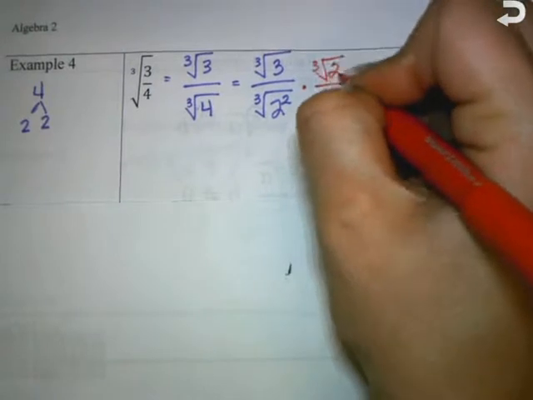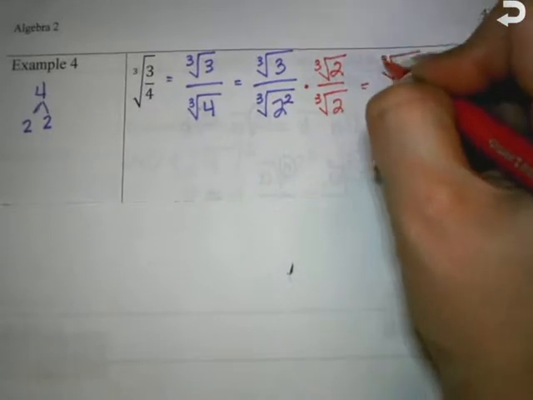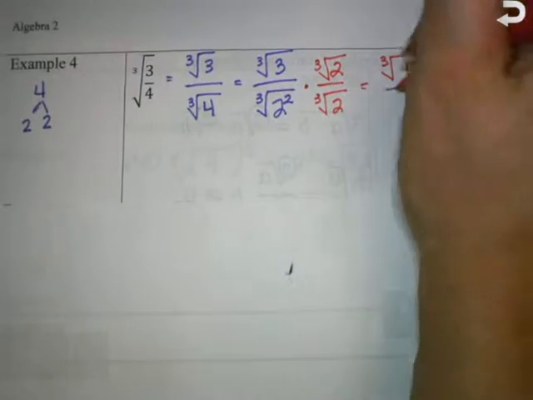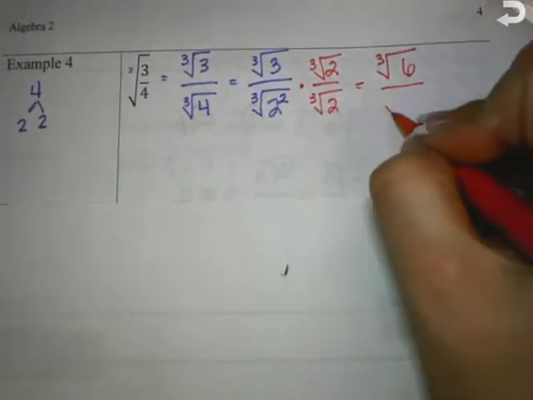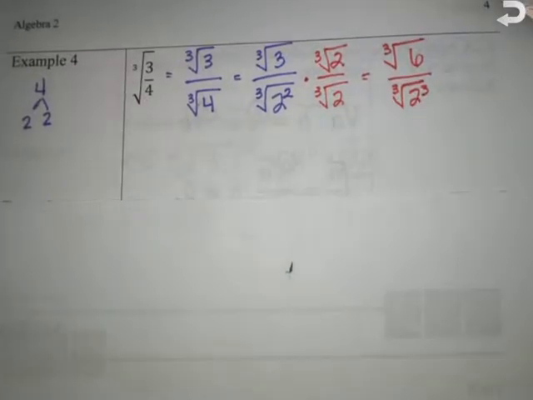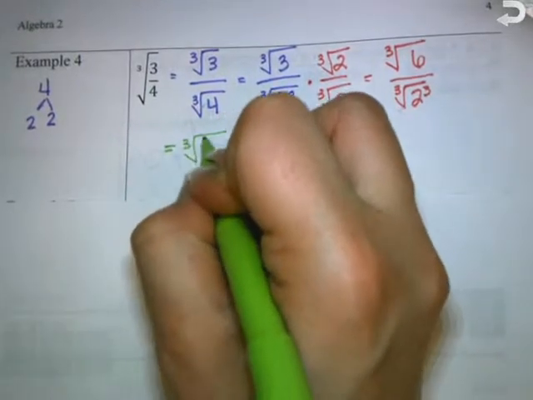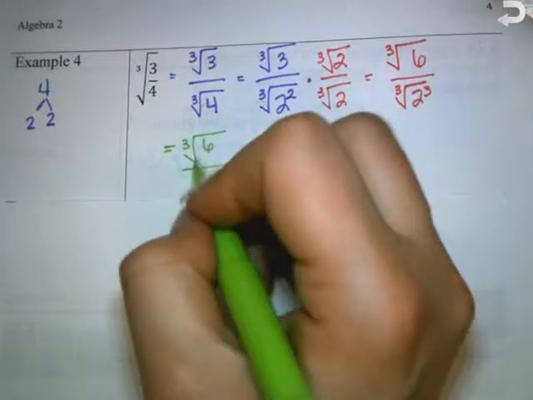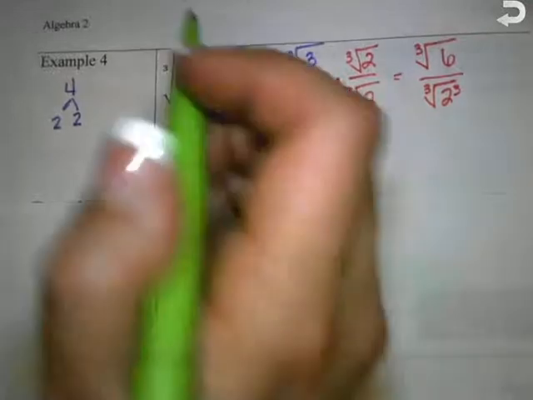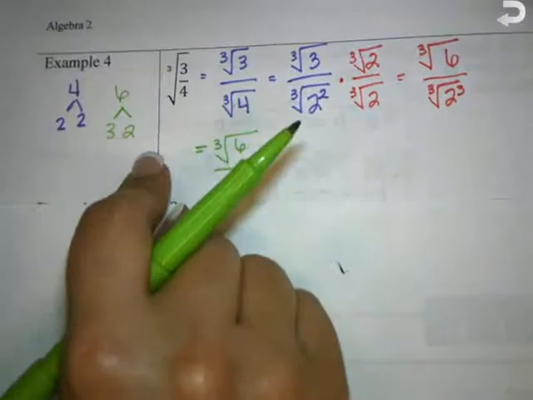What does that give me? Can I multiply these two guys together? Yeah, so that's going to be cube root of 6 over cube root of 2 to the 3rd. And those guys cancel, right? So it's going to be cube root of 6 over 2. Now, can I pull any cubes out of 6? I'm going to factor it really quick just to check. 6 factors to 3 times 2. There's no groups of 3 in there, right? So this is as simplified as possible. So this is my answer in the green.